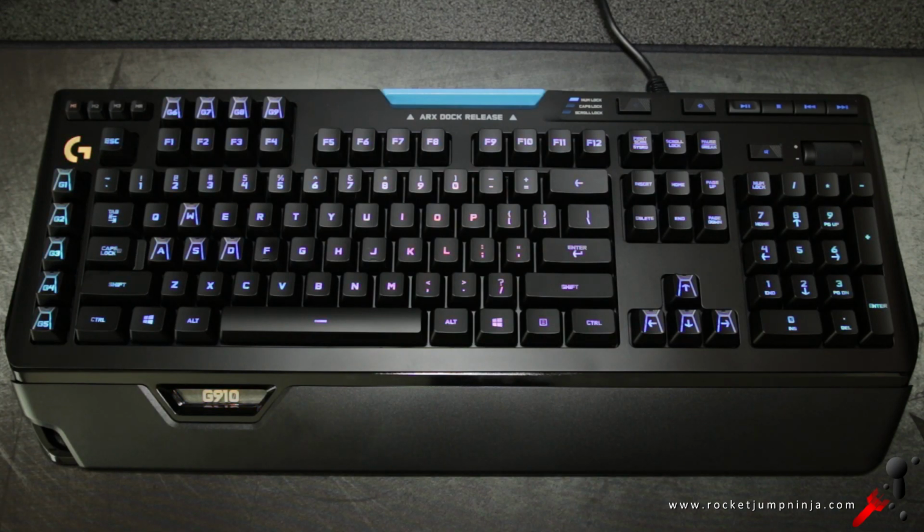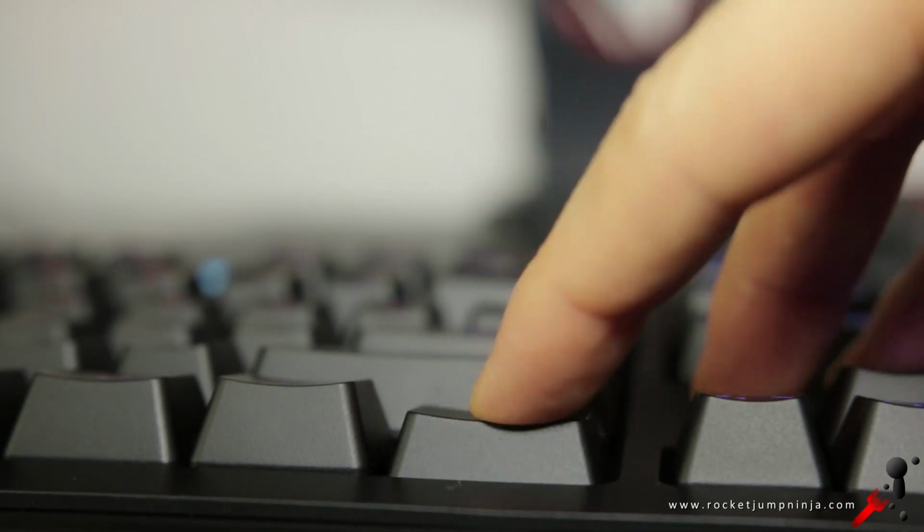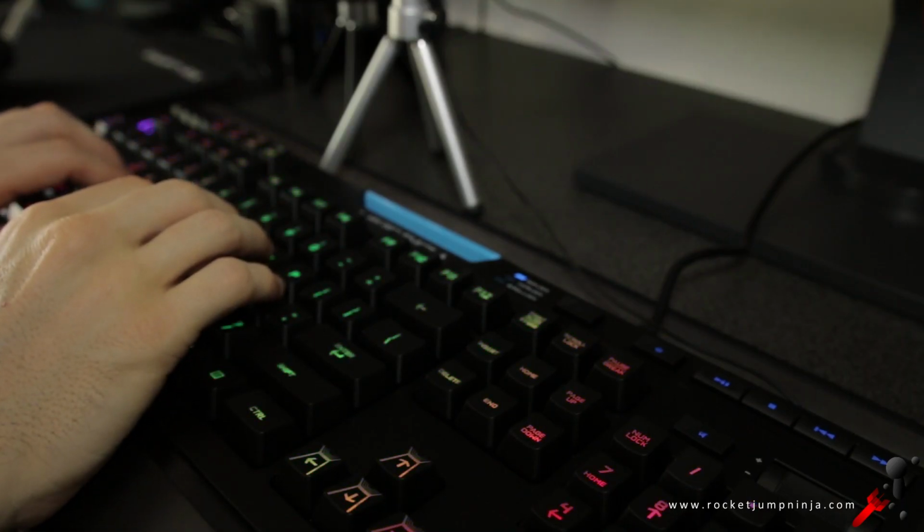and they are some of the quietest, other than the ping sound. If you're streaming or on voice comms a lot, these are the kinds of switches that you want. Here's a sound test at various typing speeds.